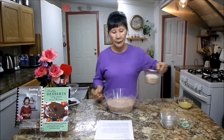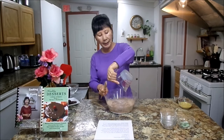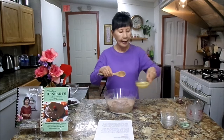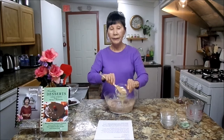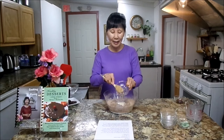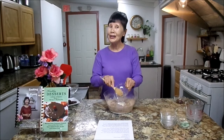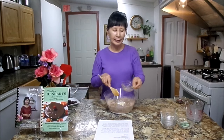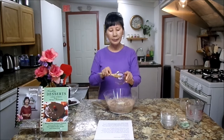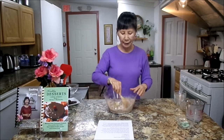add 3/4 cup soy milk or any non-dairy milk. This is a vegan cookie. Then you will need 1/2 cup vegan butter. If you'd like to make the healthiest vegan butter at home, just type Kyung's butter on YouTube. Real, real simple to make. Then the last one is 1 teaspoon vanilla. So this is a homemade butter. I mix it.